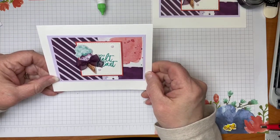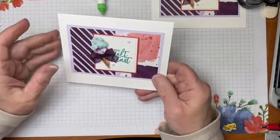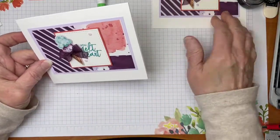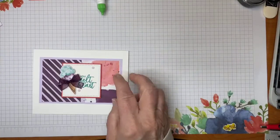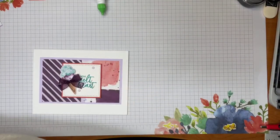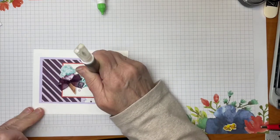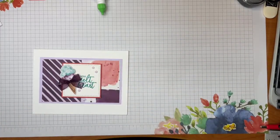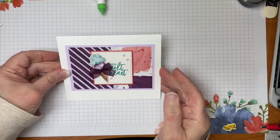Sorry, I keep popping out of frame. So, did I do anything on the inside? Yeah, thank you, because you melt my heart. All right, so here we go. Let me pop another one on. Told you, if something's going to happen today, it is happening today. So, there we go. Now I'll show you this finished card.